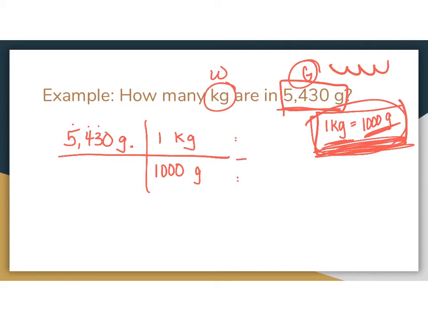So when I type this into the calculator, it's not going to be an issue when we're doing metric conversions. When you typed this into a calculator and you took 5,430 divided by 1,000, your calculator would have given you 5.43, which has three significant figures, so we don't really have to worry about rounding that one. Now, my grams canceled, remember, and the unit that I'm going to be left with is kilograms. And then I just want to do a double check. So what I usually do is seeing, okay, the unit that I am trying to solve for, which is kilograms, is left here. I can't cancel it out. That's the unit that I would have in my answer.